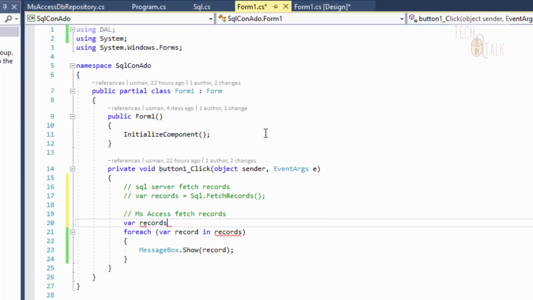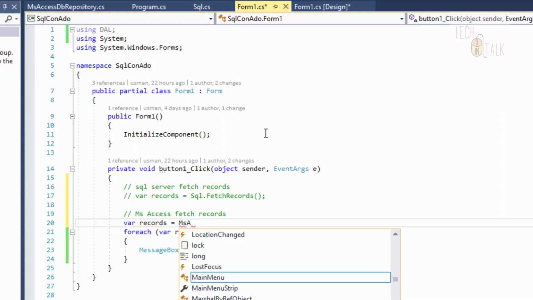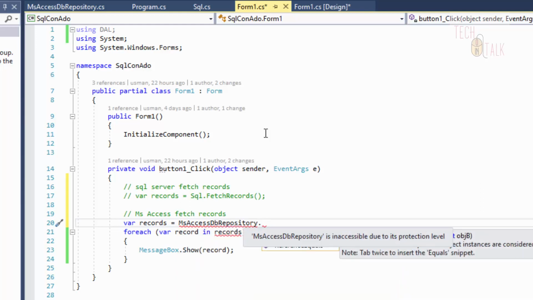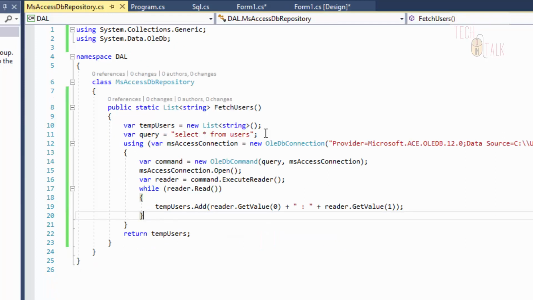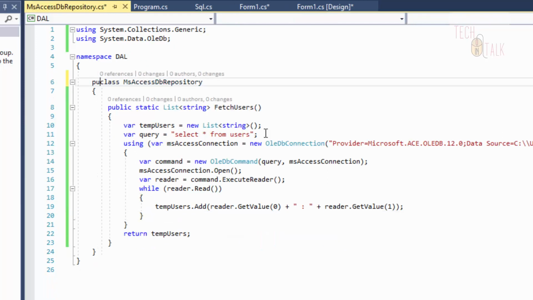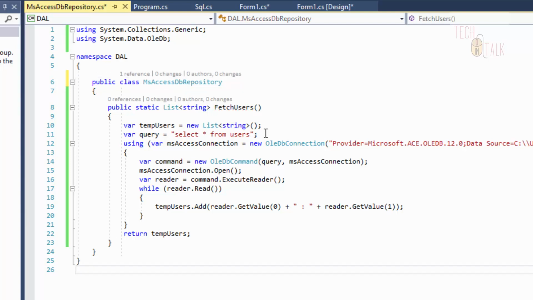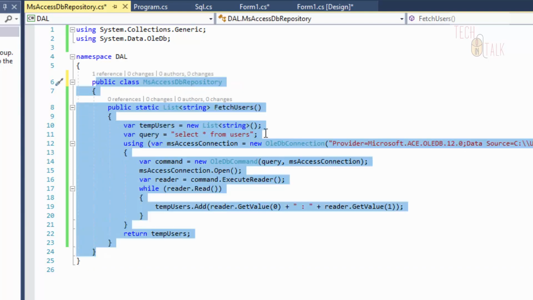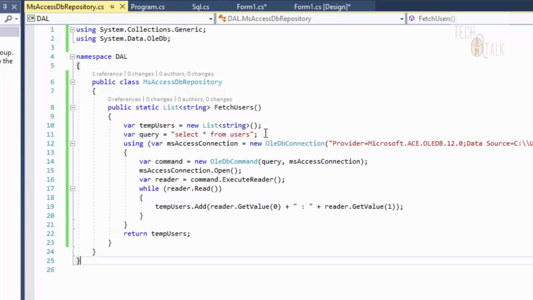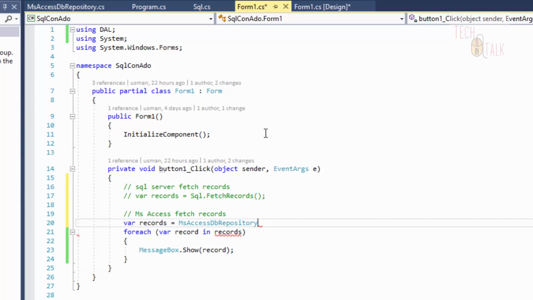Our class name is MSAccessDBRepository dot. Okay, I think we haven't made this class public, so now it's public, and we can access it across the library now. So yeah, it's blue now. Just call FetchUsers like this.